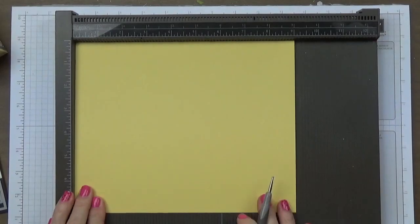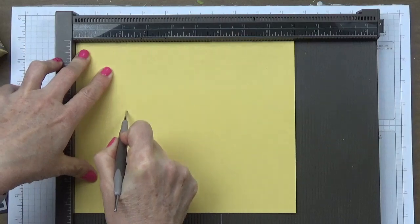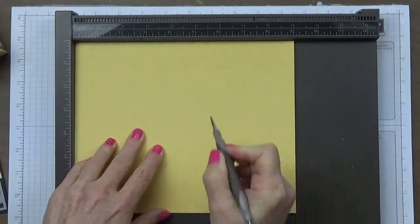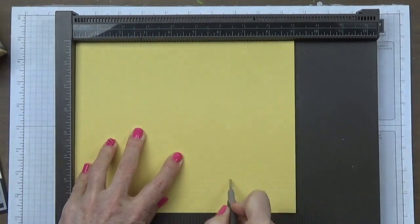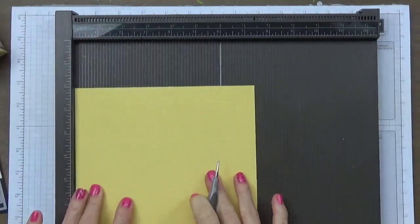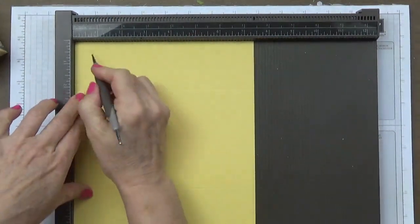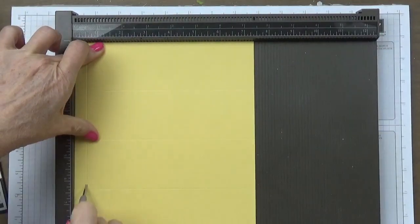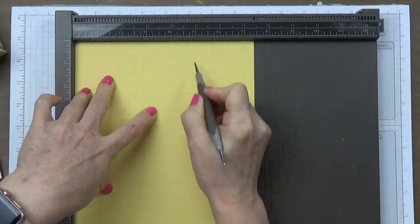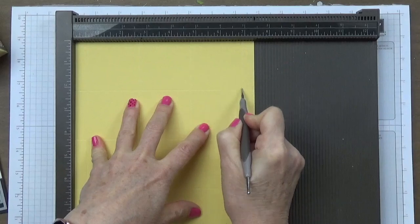On the 9-inch side, start out and score at 2 1/8 of an inch, then 4 1/4, 6 3/8, then 8 1/2. Then turn your paper a quarter turn and put it so the 7 3/8 is along the ruler at the top. Score at 1/2 of an inch, 2 5/8, 4 3/4, and 6 7/8.